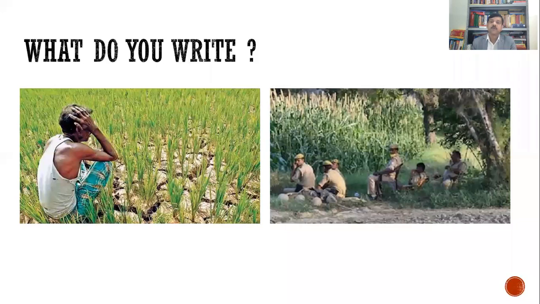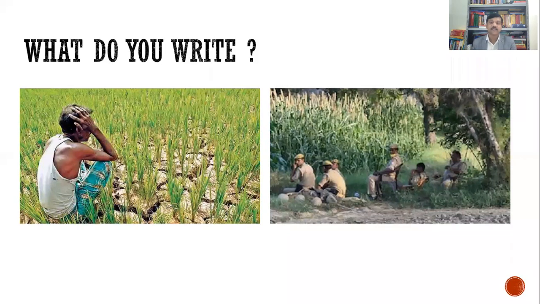Say, for example, you want to write for a newspaper, then you take up the latest and contemporary issues and write on them. If you are writing for a journal, then you look at the journal's genre. If it is a consumer protection journal, you write in the consumer protection area. If it is a criminal law journal, you write for the criminal law area. So this completely depends on the context in which you are writing.